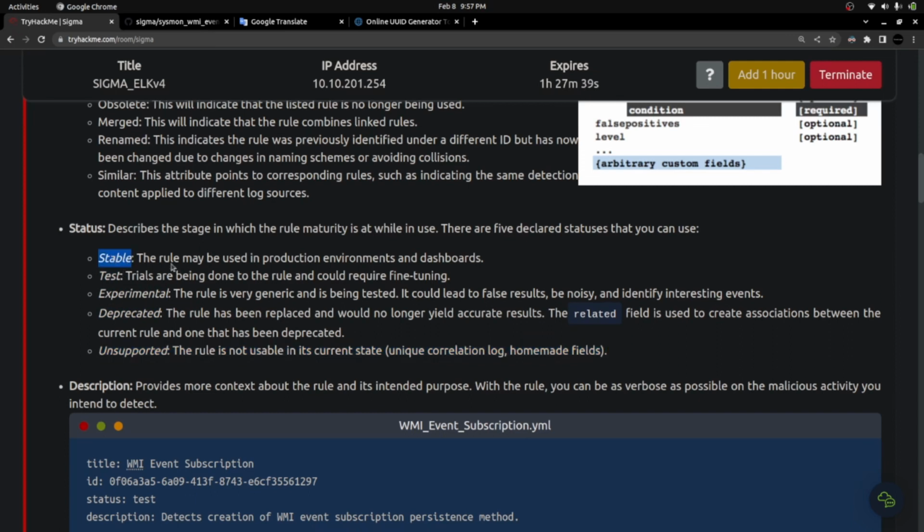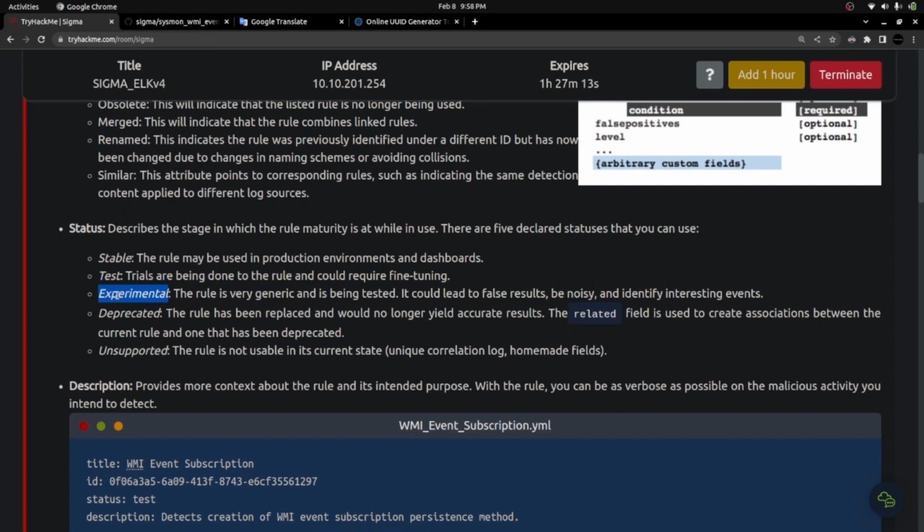Look at the definitions. If you are using stable, then it states that the rule is being used in production environments or in a dashboard. The rule is live. If it is test, then the rule is being tested. It is in the trial period. If it is experimental, then you are simply denoting that the rule is generic and it is being tested. It can be modified or it cannot be modified later.